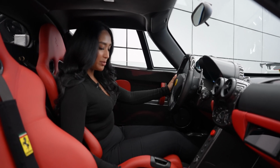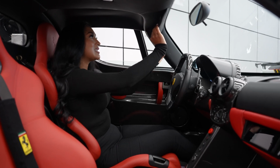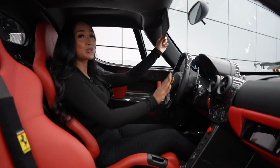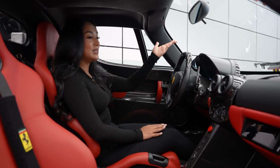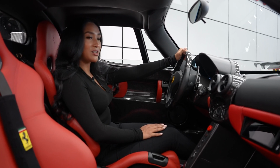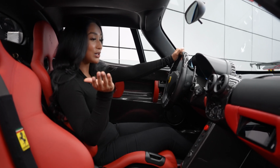Something that I'm not a big fan of is the fact that when I pulled this leather bit down, there was no mirror. No vanity mirror whatsoever. But, you know, I don't suppose any race car driver is going to try and check if their eyelashes are set in place. So don't blame them.